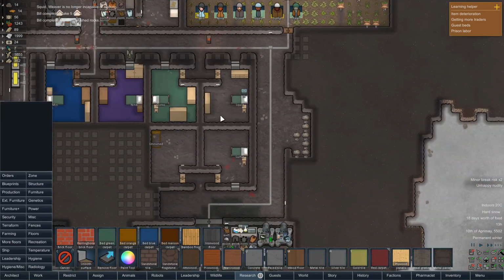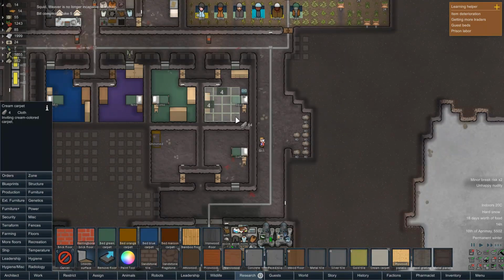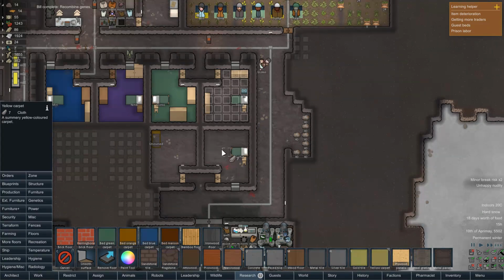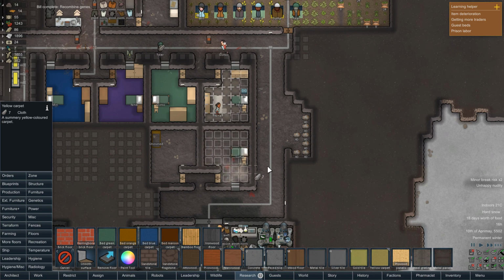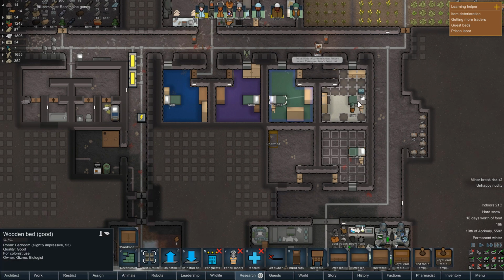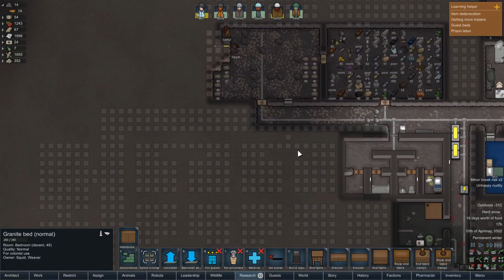Oh, wow, we got loads of cloth. Okay. Let's sort of... what else? Red carpet. We've got a nice purple one. Let's go for a cream carpet next in Squid's room. There we go. And what else can we do? Yellow? You know what? We'll put yellow in Sulphur's room. Sure. There we go. Might as well go for the mood buffs. And let me see. We'll put a granite bed then in what's at the moment our prison.